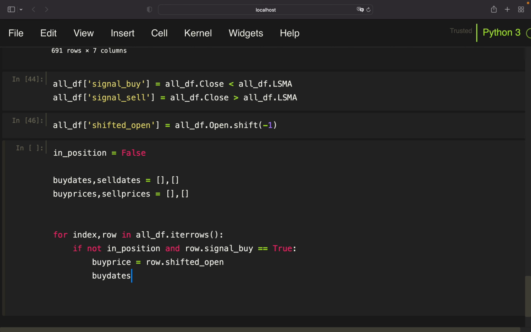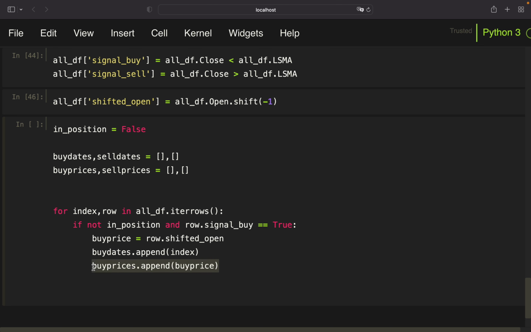My buy dates is the index. So maybe let's structure that a bit more logically. After defining the buy price, I will append it to my list, then append the buy date. And in the end, I'm setting my in position value to true because then I'm in a position.